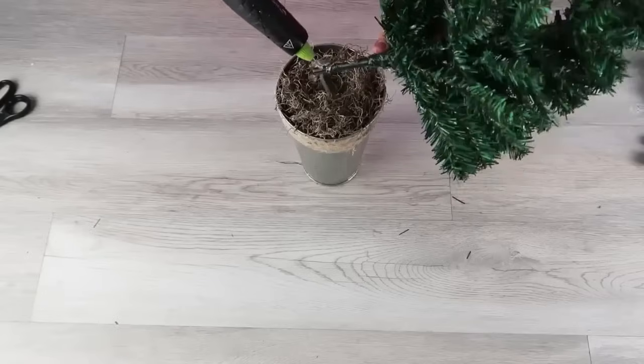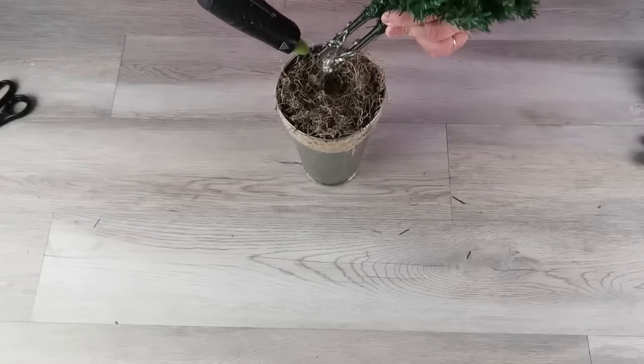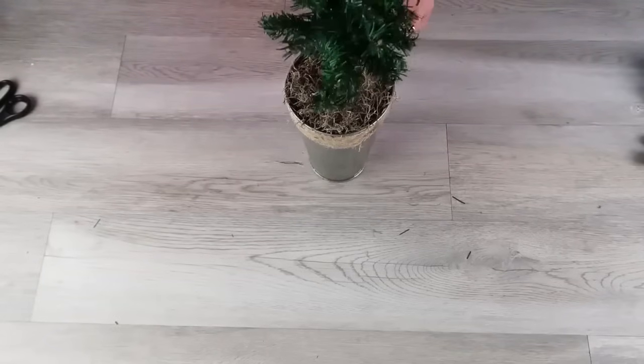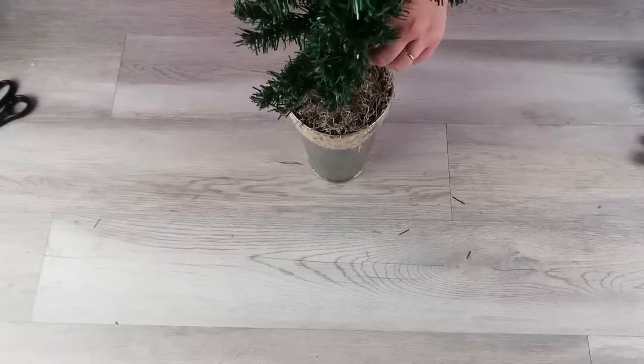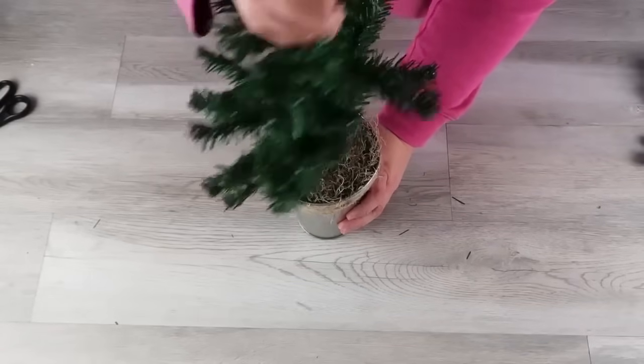Now I'm going to add a ton of glue onto the rod, and I'm going to push that down into the bucket and into the foam. Make sure you don't wiggle it around too much because you don't want the foam to get loose. You want it to stay nice and tight onto that rod.